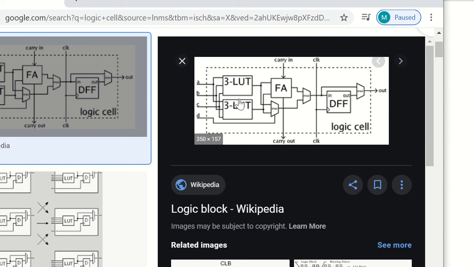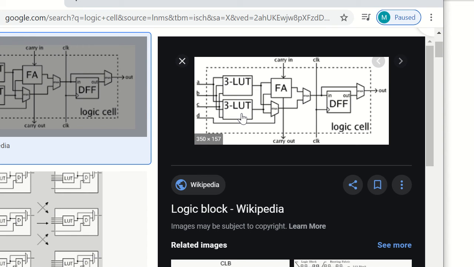You look at the blocks and you might wonder what is LUT, what is FA, and I'm sure you know D flip-flop. FA stands for full adder, and LUT stands for lookup table, a three-input lookup table.